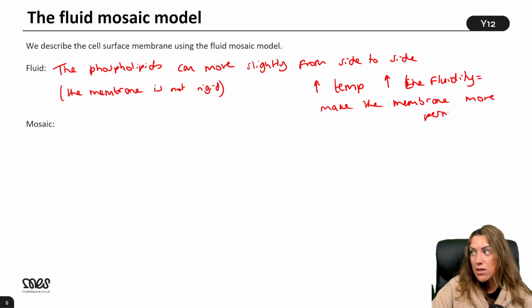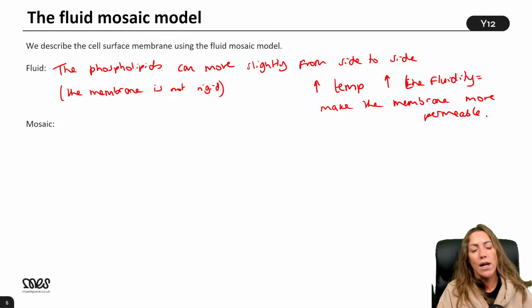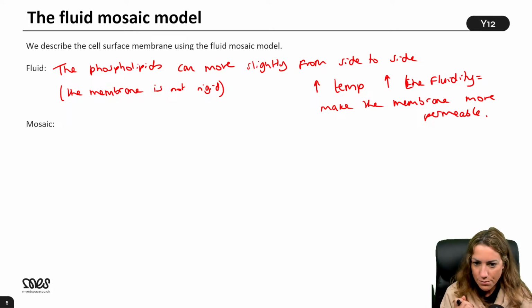You're going to do a practical on this. In year 12, you'll take some cells. We usually use beetroot cells, and you put them at different temperatures, and the membrane becomes more and more fluid and more permeable. And then more of the pigment, the red pigment in a beetroot, leaks out through the membrane. You can actually measure it. But yeah, increase in temperature does make the membrane more fluid. And equally, a decrease in temperature makes the phospholipids less fluid, and it makes the membrane less permeable.